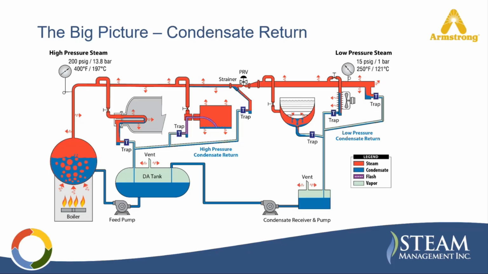That's where steam traps come into play. All right. The primary purpose of a steam trap is simple: allow condensate, air, and other non-condensable gases to pass while preventing live steam from escaping. And in many ways, steam traps are really the gatekeepers of a steam system.